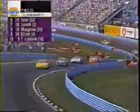Here's a Napa field summary for you once again. There are three drivers in the field who have won at Watkins Glen, Sears Point, and Riverside, where the Winston Cup Series used to run. Jeff is one of them. Rusty Wallace and Ricky Rudd are the others. Rusty goes to third, then down to the second, I'm sure, through the interlude.